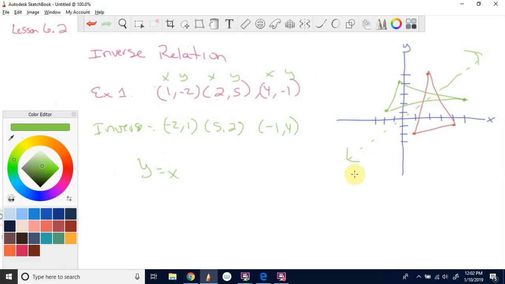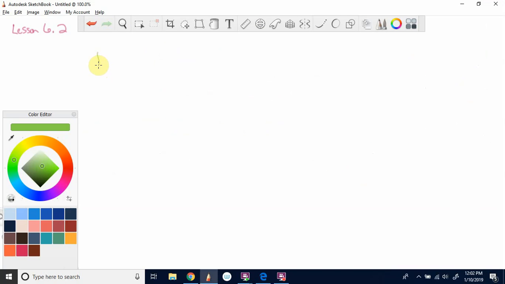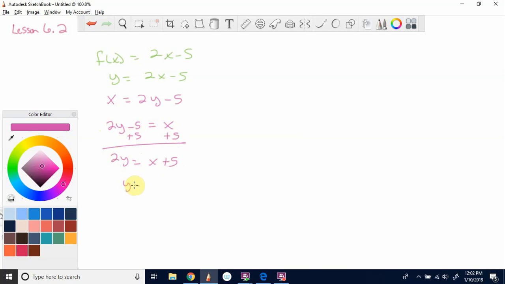And how would we find the inverse of this? They give us the function f(x) equals 2x minus 5. Okay, this is a fancy way of saying y equals 2x minus 5. So what we're going to do is swap the x and the y and then solve for y. I'm just using algebra now to solve for y. So y equals 1/2 x plus 5/2. That is the inverse. So they want us to graph them both.